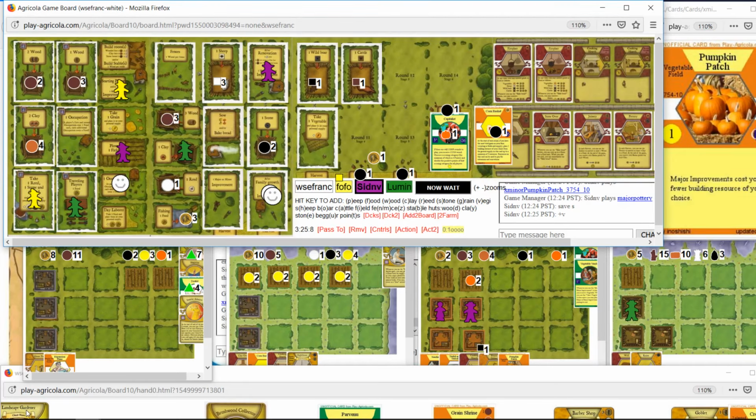So first action for me is probably landscape gardener. Second action, start player crop crib. If start player crop crib is not available, then I will major minor crop crib. That's fine.